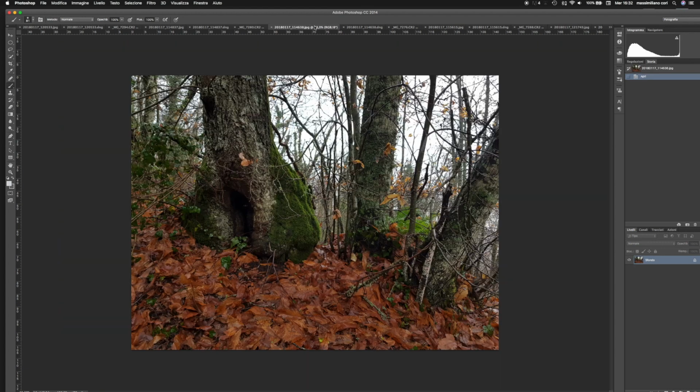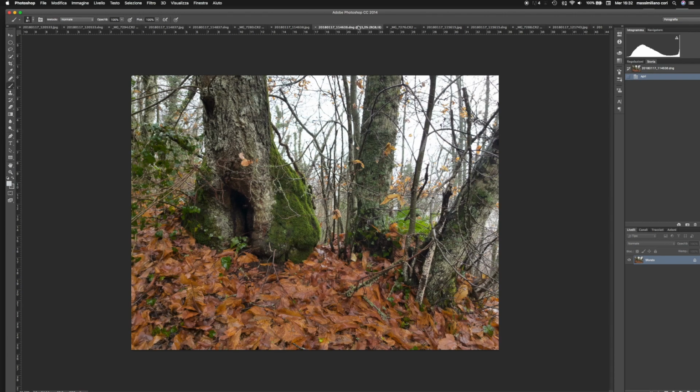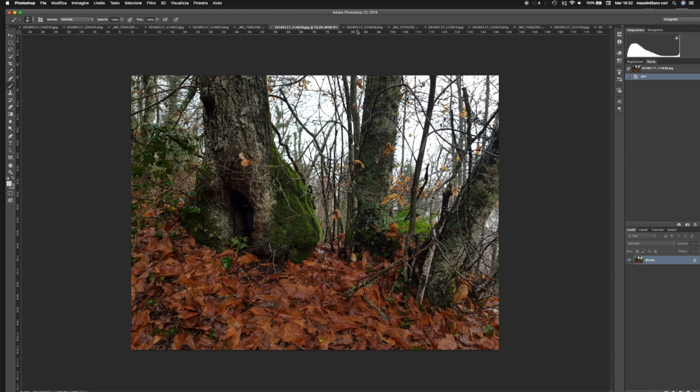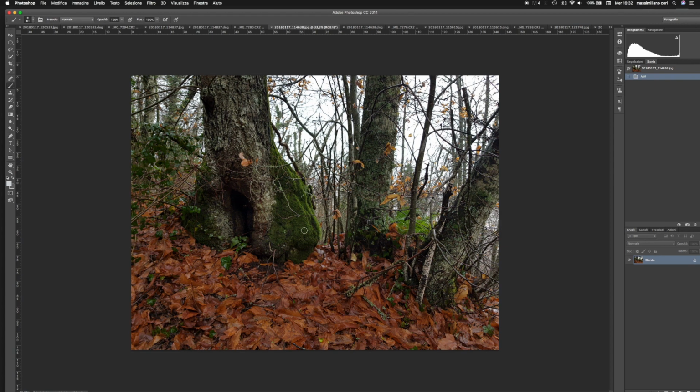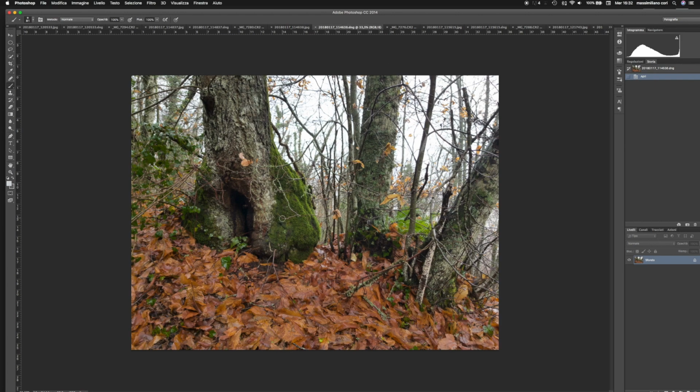Let's continue. I want you to see this image right here. This is the JPEG, and this is the RAW. Same setting, of course. I didn't touch the RAW. I just opened it with the camera RAW and pressed OK, and it brought me here. What I can see is that the JPEG is much more crisp. It's much more detailed compared to the RAW of the same image.